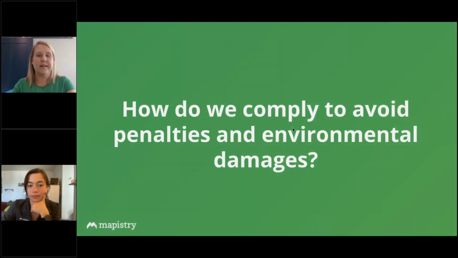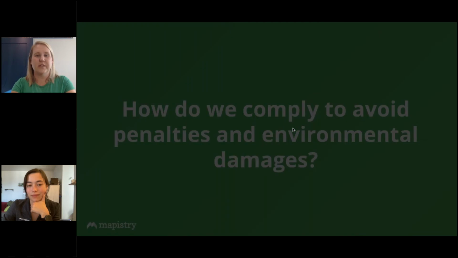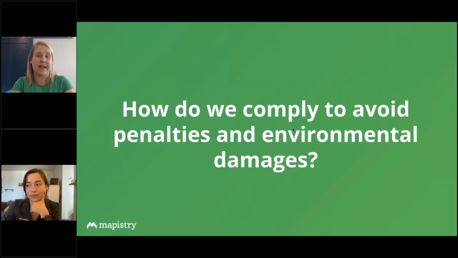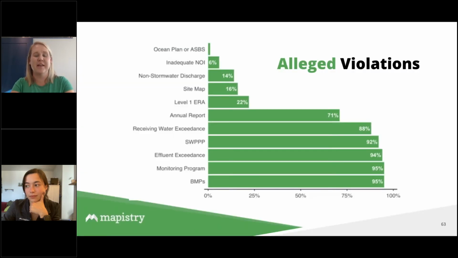And then finally, everything we've covered today is how you comply with this permit to avoid penalties and damages. The most common alleged violations are inadequate or missing BMPs. As we saw, the list of minimum BMPs has detail and nuance, like are we minimizing track out? It's easy for somebody to point at you and ask, are you really minimizing? So missing or inadequate BMPs is usually one of the largest things they go after.